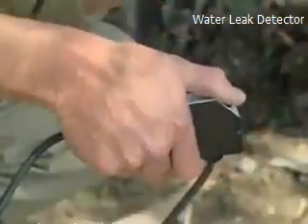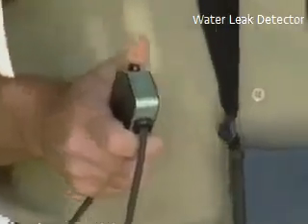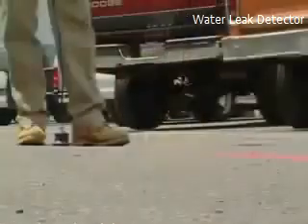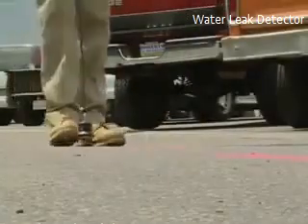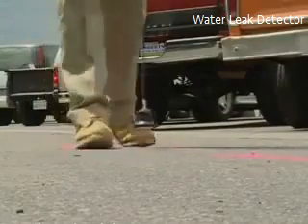Depress and hold the handle safety switch to listen to the sound from the sensors. This switch protects the operator from sudden loud noises by muting the sound when the button is released. Remember, do not press the push button while the sensor is in motion. But before you can locate a water leak, you've got to know what you're listening for.